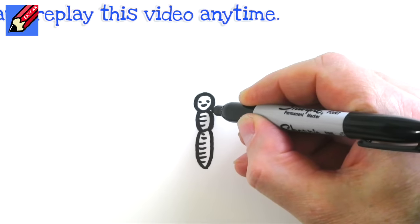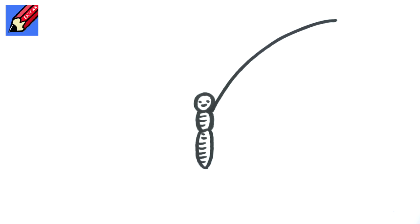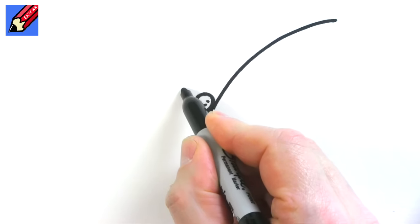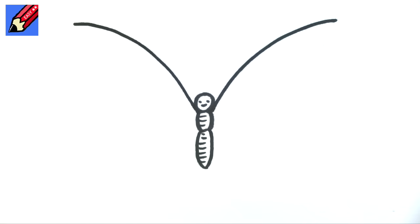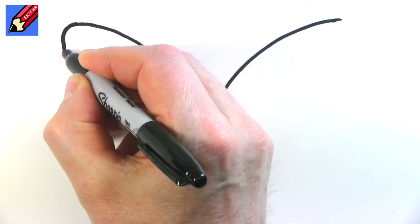Now what we want to do is to start here kind of on the shoulders and we're going to go a nice curve out like that. I'm going to do a nice curve out like that so they want to be quite equal. Now around here we're going to take this round the corner.